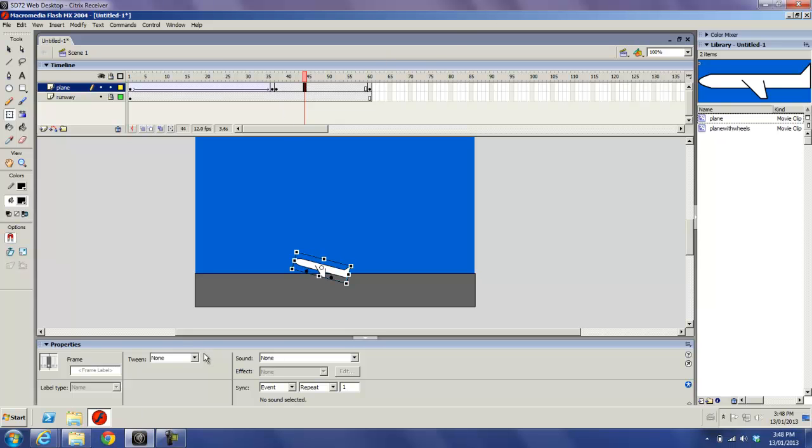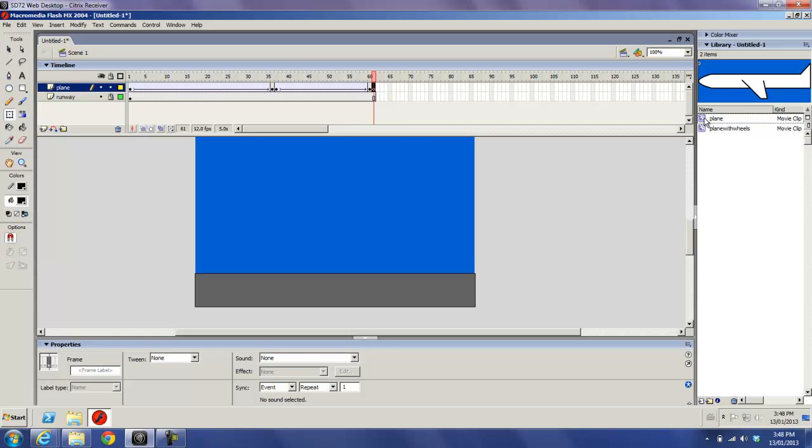I can click anywhere in between here and choose tween, choose motion tween, or right now I can right click anywhere between this keyframe and this keyframe. I can right click and I can just say create a motion tween. And so now what happens is I have this plane, it travels along, and then it takes off. Okay? Then I'm going to go F7 right now, and what F7 does is it puts a blank keyframe here.